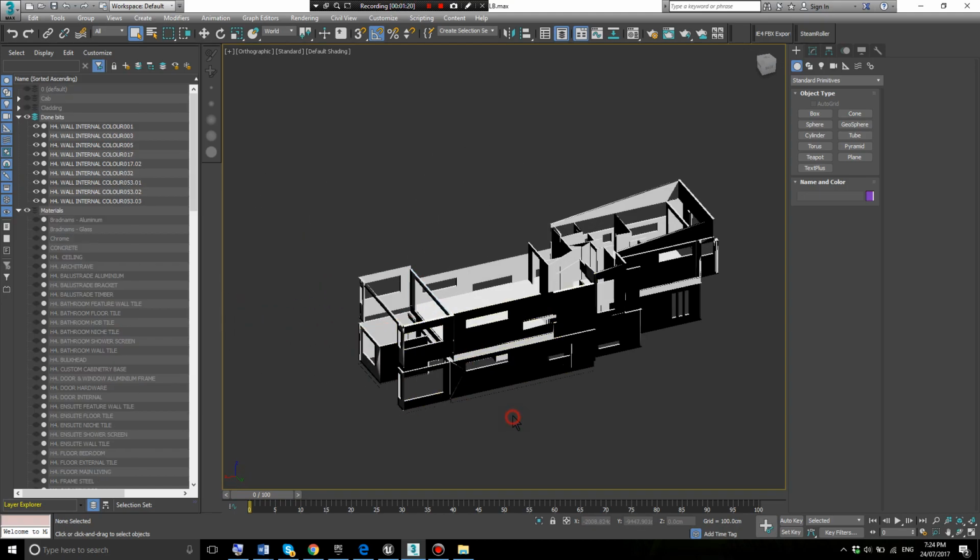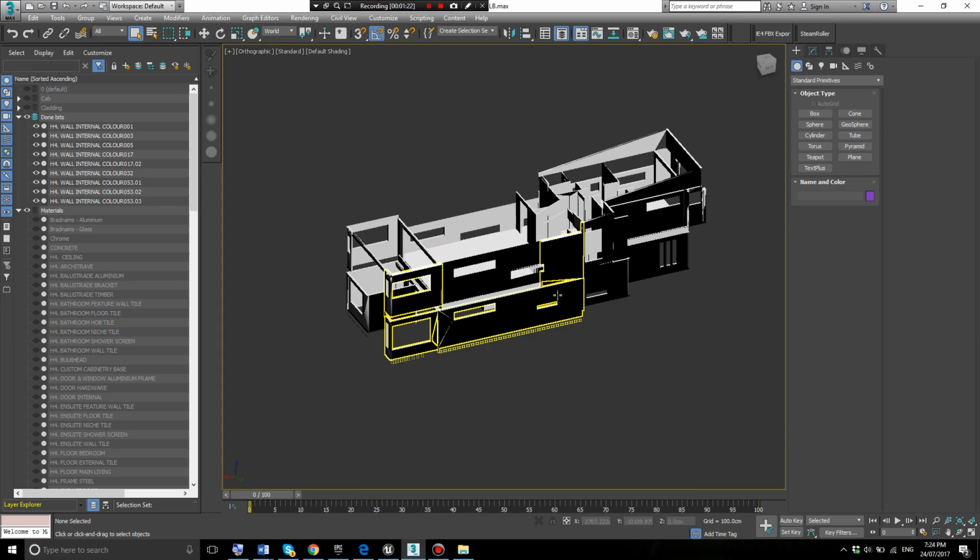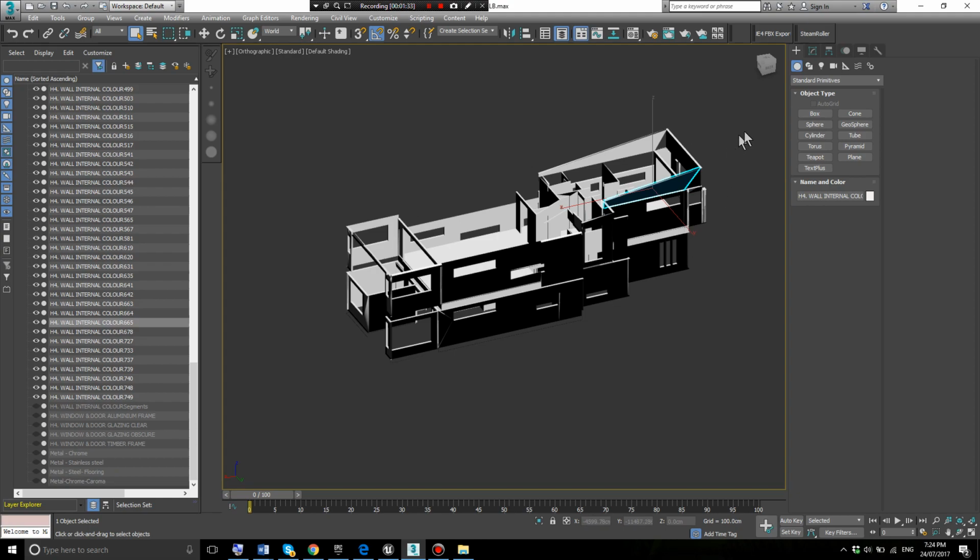Now basically what happens is this comes in as one object, one big object, as you saw in the last video. And we select the object, click it, it'll pick everything, and you go to this script that we have called elements to objects.